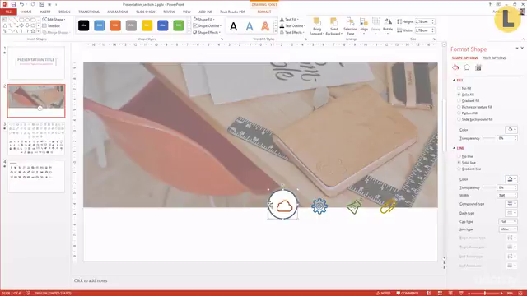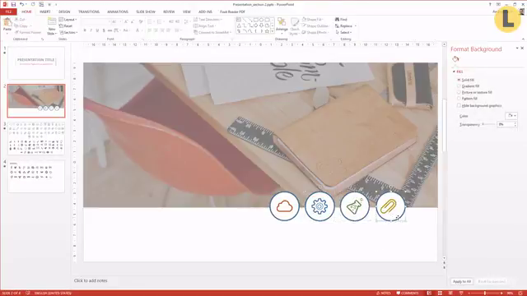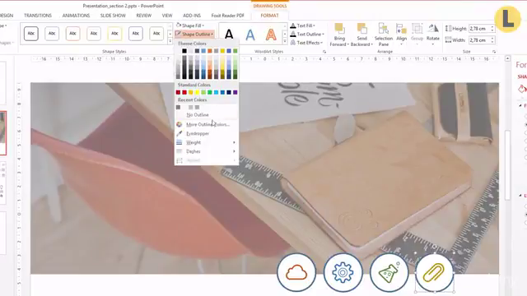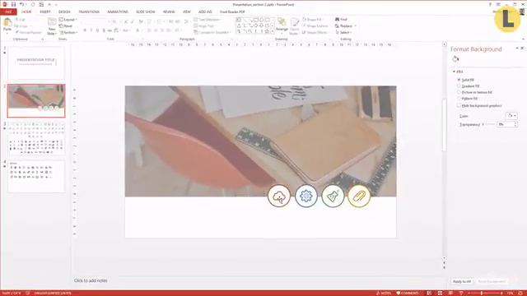I make them smaller. Well, the icons should depend on what type of business you are doing right now. I copy it 4 times. And I send all of them backwards, hoping that they will cover up the icons perfectly. Alright, what I should now do, I should always select Shape Outline, and by using the eyedropper, I should make the outline the same as the icon. Okay, the icons are ready.